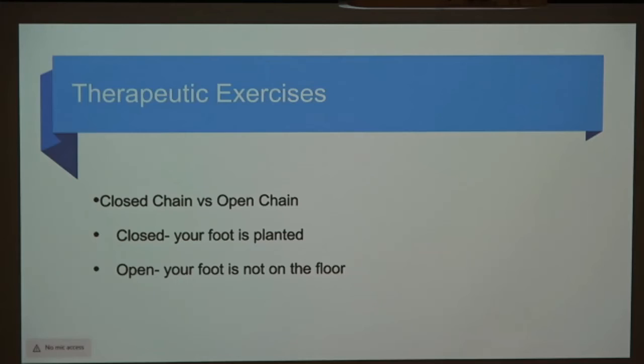So therapeutic exercises, we have what we call closed chain versus open chain. Closed, of course, is when your foot is planted, and that way you're not free form. You're actually planted, and all the exercises are coming above your foot. Open chain is when your foot is not on the floor. And we'll go over some specific exercises, so I'm hoping that helps to make it more understandable.